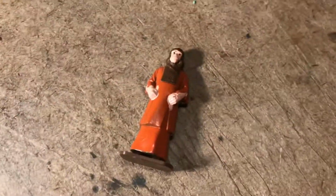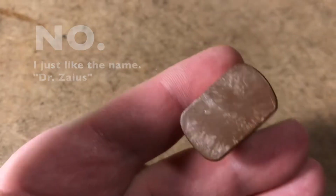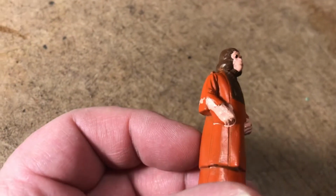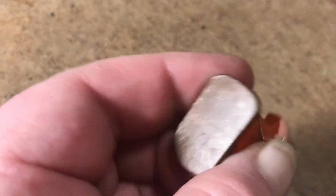Let's pull back the zoom. Was that Dr. Zaius? It's one of the Planet of the Apes figures. Ash, can you see this? Pretty sure they were made by MPC. No markings on the bottom. Painted. It's the brown casting.